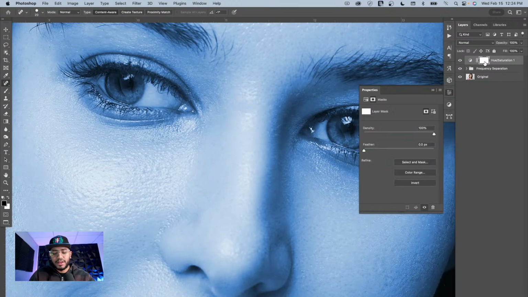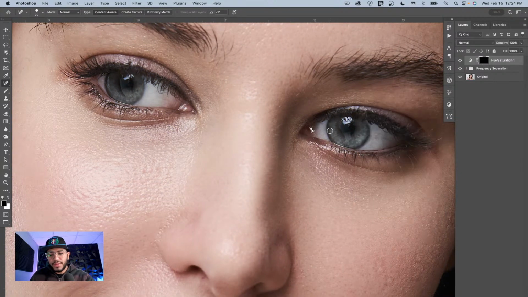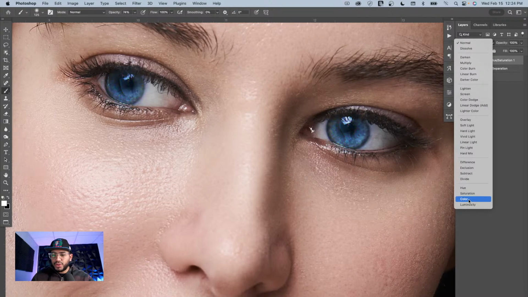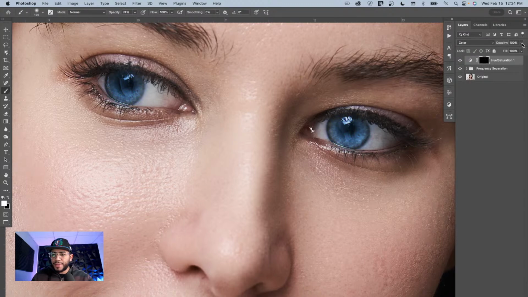We're going to invert this. So we want to press Command I. And then if we want to paint over, I'm going to press the brush. And we're going to paint over just a little bit. Now the opacity, turn it down to probably 74. And just paint white. Make sure your foreground is white. Just a little bit. Don't go too crazy. Just want a little bit of color in her eye. And then we're going to set it up to color. And then turn the opacity down. Just a tiny bit.